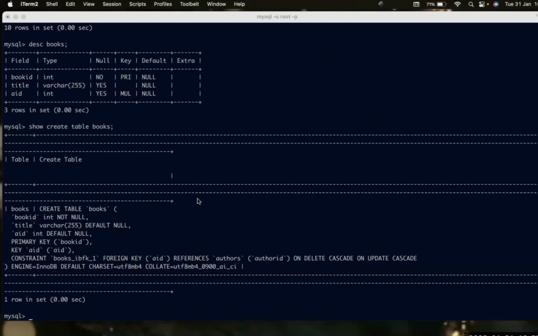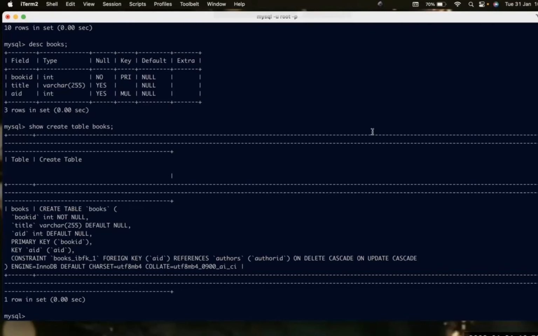Can we update the table to add on delete cascade and on update cascade? You can add a constraint later, but you will have to give a name for the constraint: add constraint, name of the constraint. You can add a foreign key later on, but changing on delete only, I don't think that is possible. Let me check. As far as I know, this is not possible.